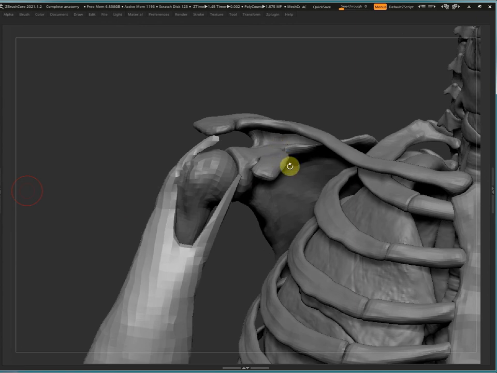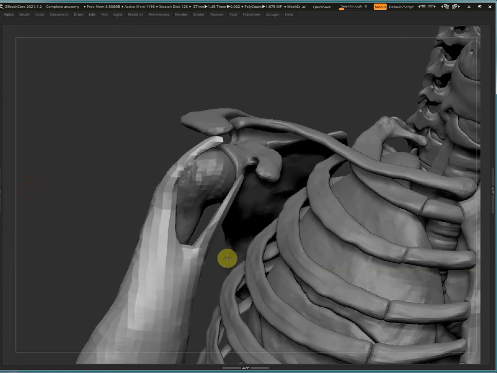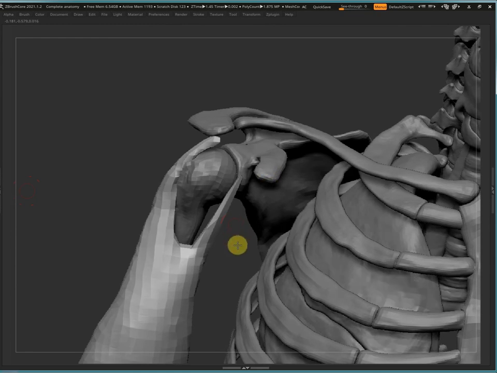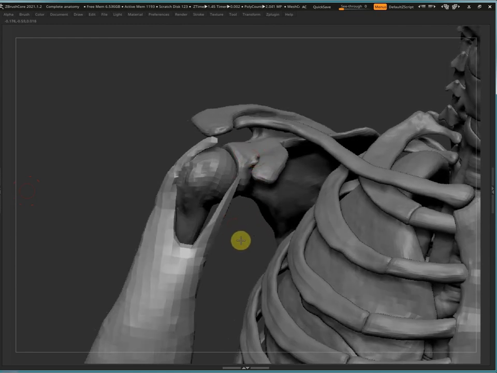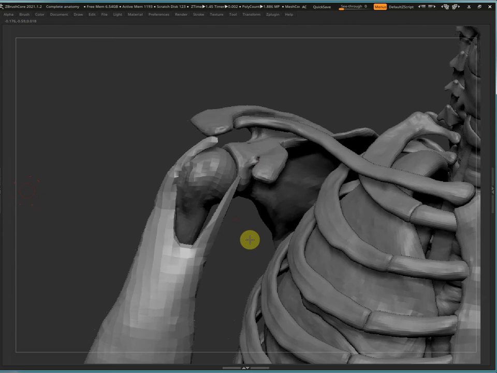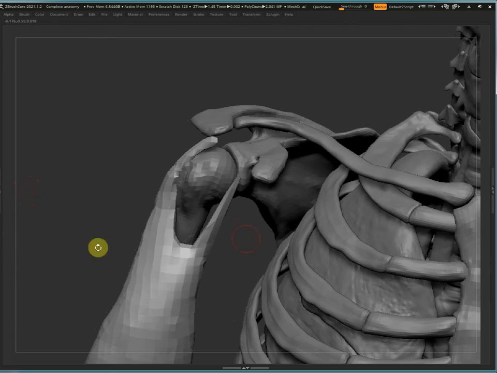Okay, back to ZBrush. So we have two processes over here where these heads will originate from. It is very important to know your origins and insertions in order to know where to locate your muscles.